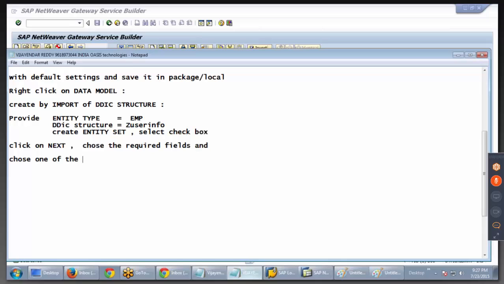Choose one of the fields as key field, then you can continue. Then save it. So that is a very basic procedure to create an entity type and entity set.